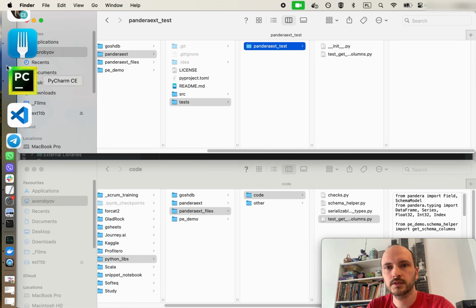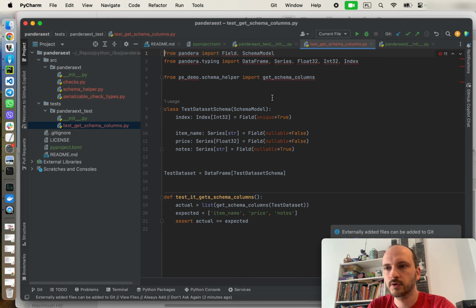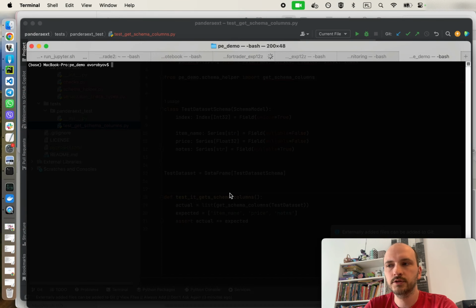So this test basically just runs one of the functions, and you may see that at the moment the environment is not set up, so that's why all these things are highlighted in red. So I will do that. It's also really quick. Yeah, and in order to do that, I will create a new environment where I will install Poetry so that you will see how it works. But in your case, you probably already have an environment with Poetry, so just use it, or you will install Poetry if you don't have it. So I will create a fresh environment with Conda first.